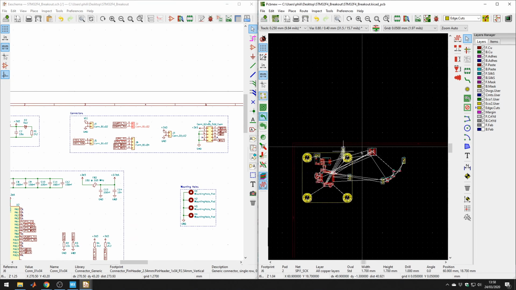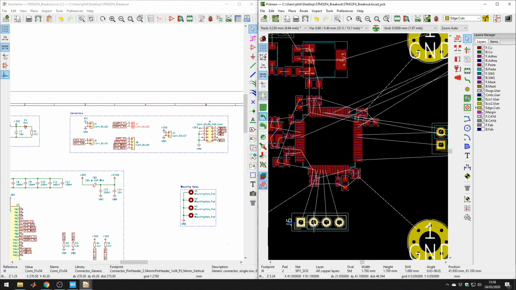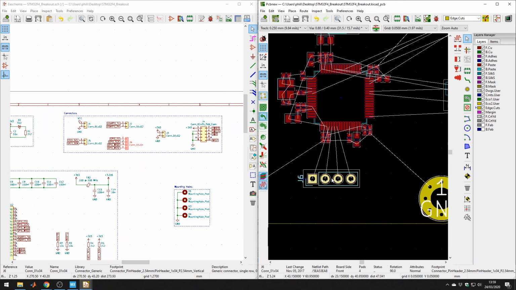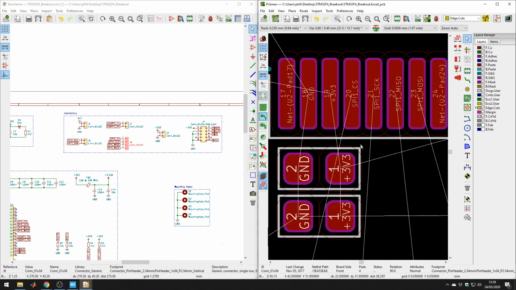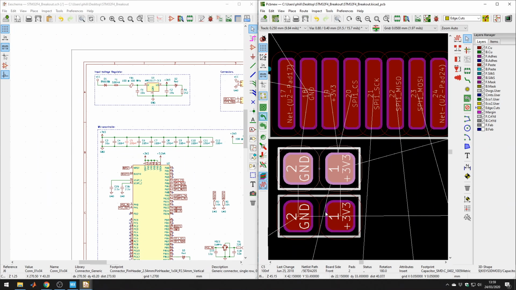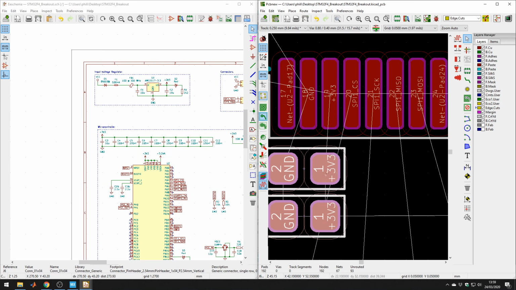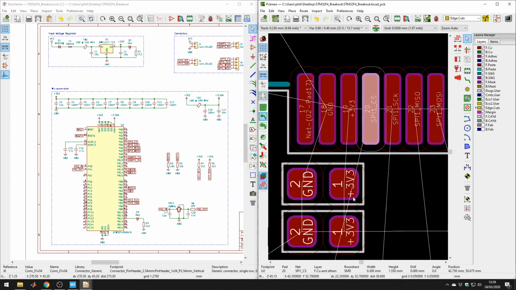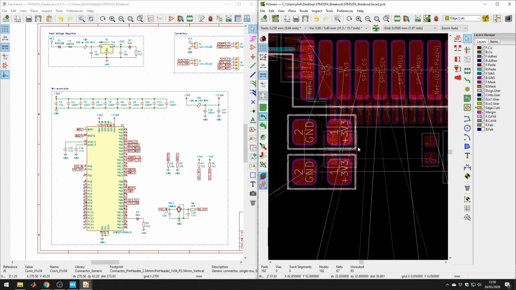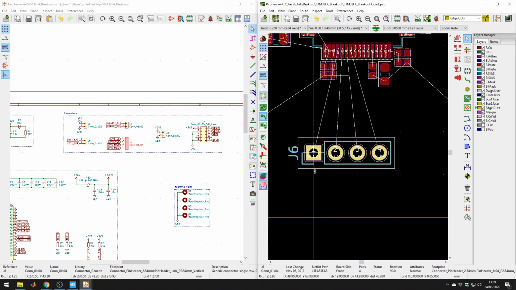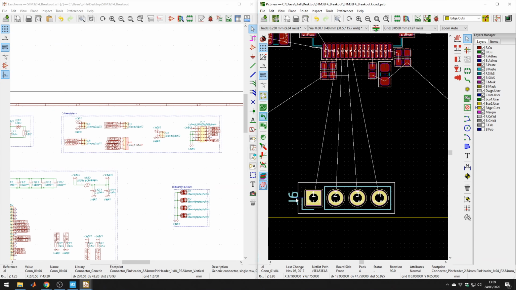What about SPI? And remember, you can always go back into the schematic if you're not happy with the assignment of the pins of the connectors. You can always change that and then click this button up here, update PCB from schematic. It's always an option. Okay, but here I can already see I might have forgotten about this chip select pin, so I'm going to move these decoupling capacitors a bit more to the right, so I can lead out this chip select pin much easier. And these traces will still reach, and still be a small enough distance.